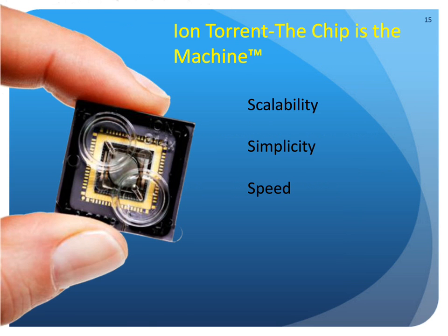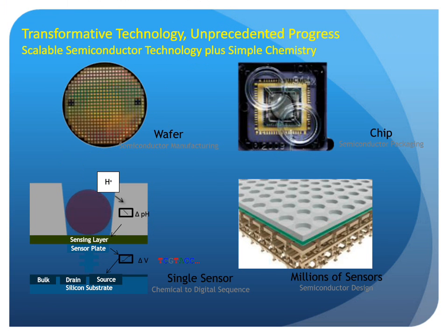A third platform is the Ion Torrent, where the chip is the machine. And this shows the actual chip. It looks very similar because it's built almost the exact same way that a computer chip is built. And the next slide shows how that chip is actually aligned. The Ion Torrent machine basically has a large number of very small pH wells that can measure change in pH. And it turns out when a base is incorporated, there is the release of a hydrogen ion, so what happens is there's a change in the pH of each well when a base is added at that position.